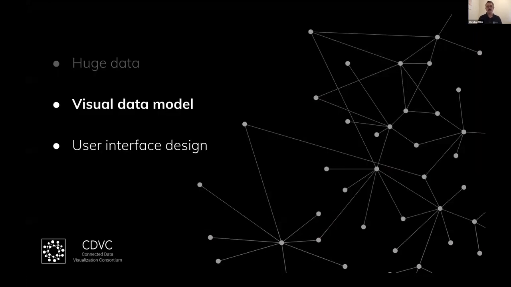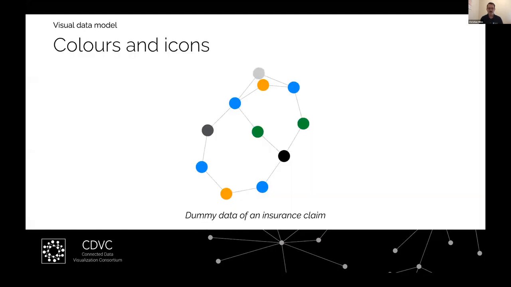I'm going to move on now to the visual data model. If you've seen my talks before, I talk about this an awful lot. There's a lot of scope for talking and thinking about how you derive your visual data model. First up, colors. Colors are really commonly used to differentiate different nodes, and it's a great way to make your application look consistent with the rest of your platform, with your company's branding, your company's color scheme, but also just a fancy way of making things look a little bit smarter, a little bit different when you look at different nodes on the screen.